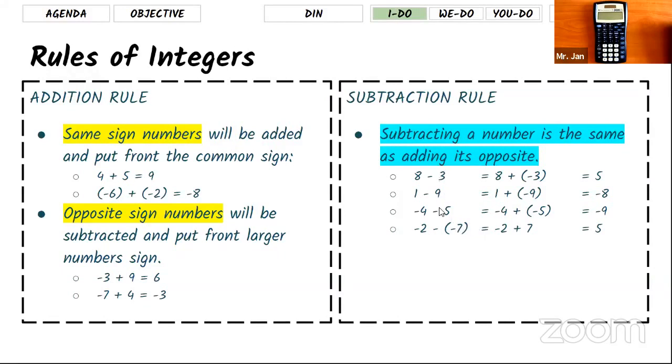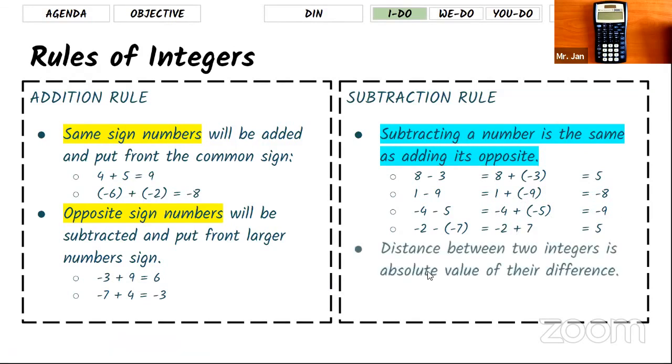So those are all the different cases that you may see about subtraction in your life. The last one is subtracting -7. It's the same thing, adding the opposite of -7, which is 7. And we know this: with opposite sign numbers, when we add them, we basically subtract one from another, but we keep the sign of the bigger number. So 7 is bigger than 2, which gives +5.